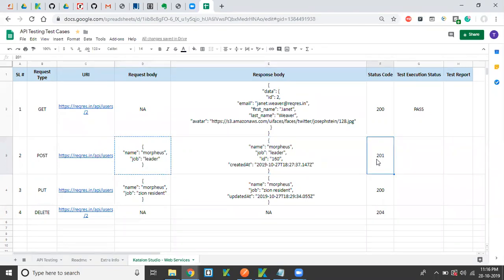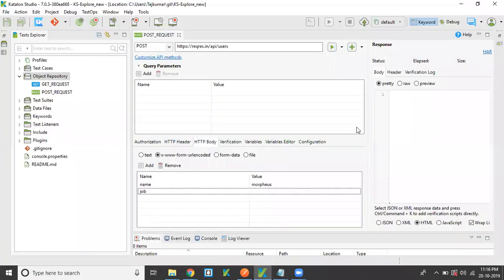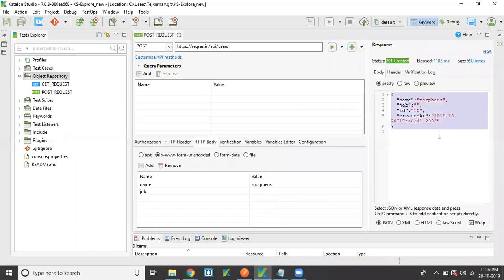Status code completely depends on how the server is being developed, guys, or it's been implemented. So ideally, the range of codes or the status code for the post would be starting from 200. It could be 200, 201, or 202, which is accepted. However, let's see with respect to this server how it has been implemented. So let's quickly execute this, and we got this as the response.